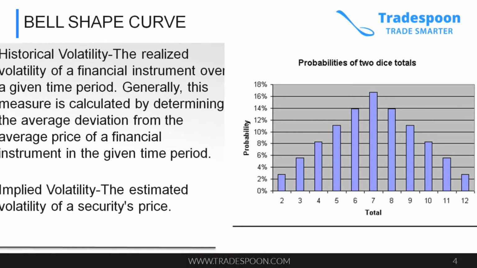And I always look at it as the probability of rolling two dice. When you roll two dice, historical statistical analysis will show you that 7 will come out 17% of the time, that's what you see on the graph. 6 and 8 will come out 14% of the time. So when you roll two dice over and over again, and you want to predict which numbers will come out most often, you know that 6, 7, and 8 will come out most often. And the same way you trade options. Certain strike prices by certain expiration dates will come out more often than others.